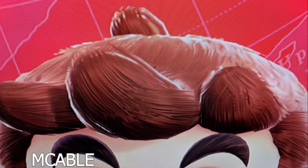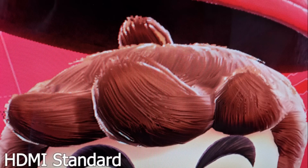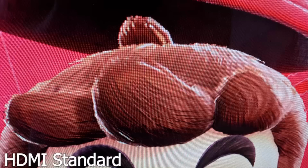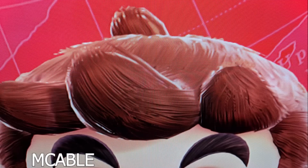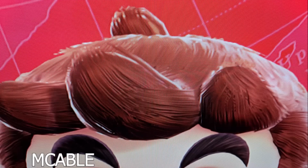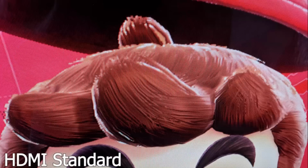I also then tried it with the Nintendo Switch. The Switch was a very similar case where, again, it was pretty obvious to me that there was a difference. Here you have the very beginning of Super Mario Odyssey at the dashboard with Mario, the close-up of his head. If you look particularly in the back, there's a little stump of hair. If you look up on the upper right side, you can see that it's very smooth on the MCable version and not smooth on the other.